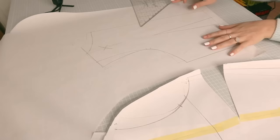And what we can do right now, we can take this dart out, kinda. This is a pretty big dart, so it's like 4.5 centimeters. We don't really need 4.5 centimeters as a dart in the back to begin with. So we're just gonna cross this out and go in, let's do 2.5 centimeters in the side seam right here. And then also here, since the side seam angle changed pretty drastically because of that, I'm also gonna draw a 90 degree angle right there, just for the sleeve to still fit. So these are the general changes that I'm gonna make on paper.